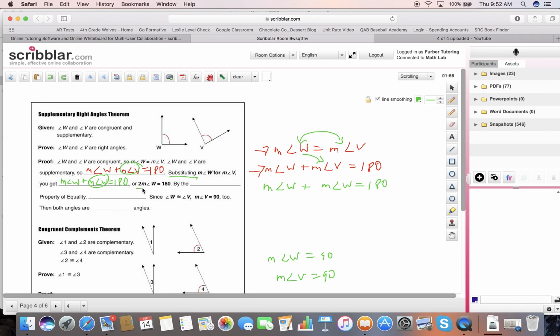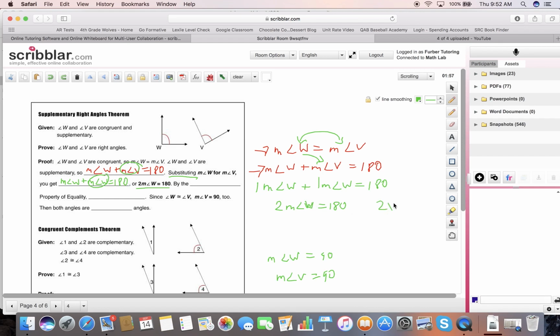Now, there's a short way of writing this, and this is where it's going to help us a lot. This is one angle W and one angle W. So if I have two angle W's added together, that's like 2x. Same idea. This is the same thing as this, except I'm using this as my variable. My variable is actually an angle measurement, and there's two of them, two angle W's.